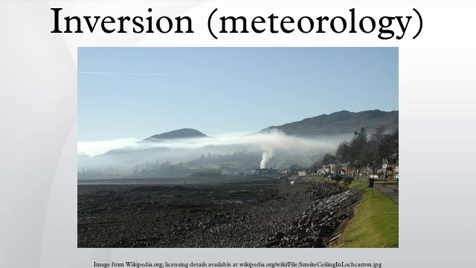An inversion is also produced whenever radiation from the surface of the Earth exceeds the amount of radiation received from the Sun, which commonly occurs at night, or during the winter when the angle of the Sun is very low in the sky. This effect is virtually confined to land regions as the ocean retains heat far longer. In the polar regions during winter, inversions are nearly always present over land.